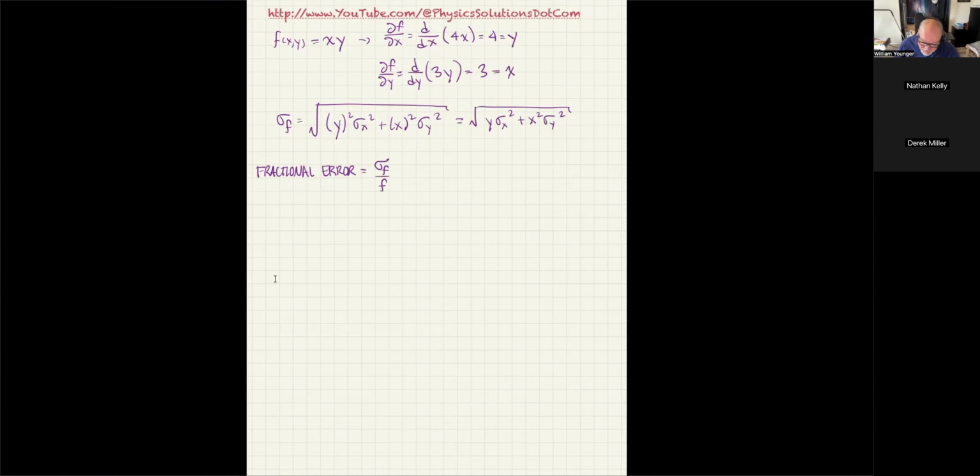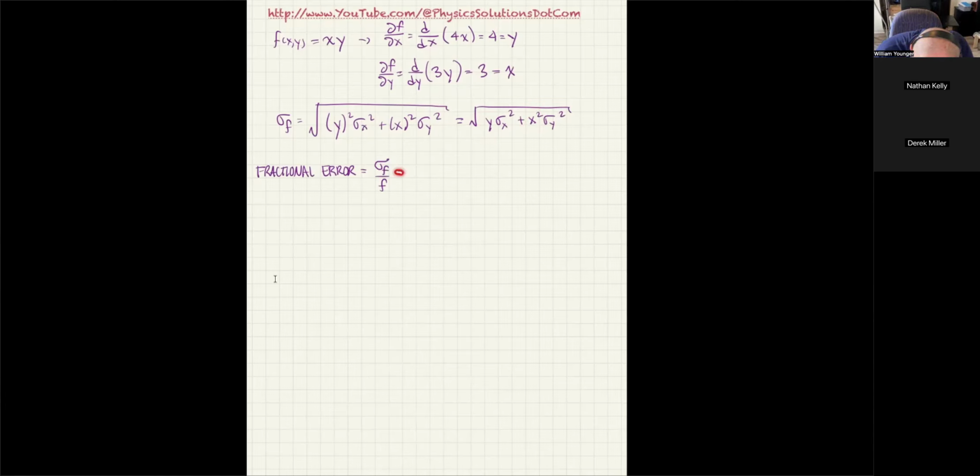And again, like I said, whenever you see an x or a y in a formula, like you see that y there and that x there, if you want to use that formula, you're supposed to use x bar and y bar. So you're supposed to use x bar for the x and y bar for the y to put in that formula. So just keep that in mind whenever you do this error propagation stuff and you get an x or a y or a z or a w or a q, you're supposed to put in the best estimate of the x, the y, the z, the w, or the q.